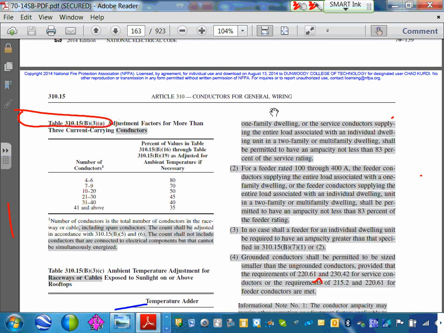I have one set here and another set here. I have four conductors, eight conductors, eight current-carrying conductors, and putting them in a PVC conduit, like we do, eight hots in a conduit. So, what do you do? These are THHN conductors. Look what happened.